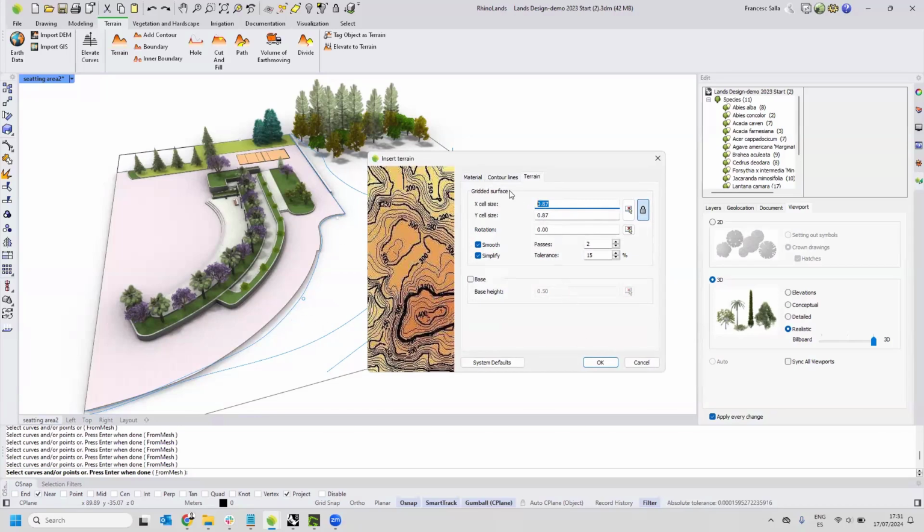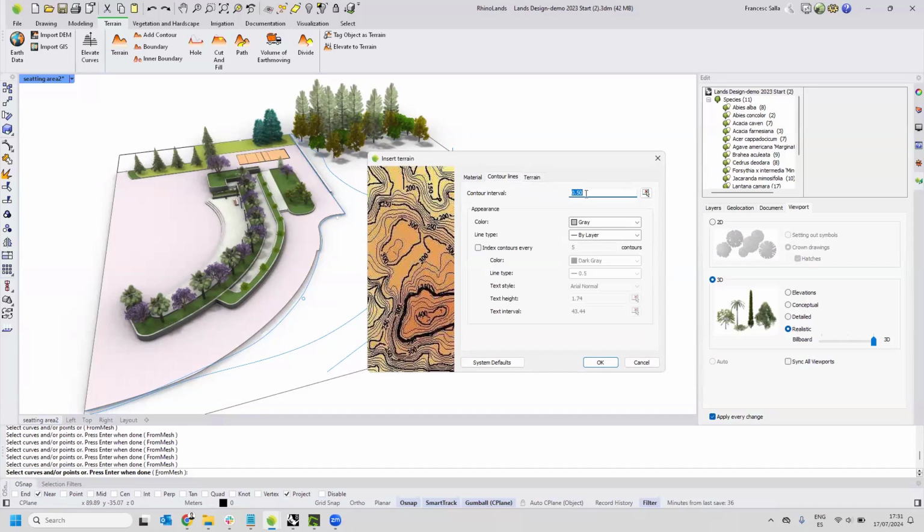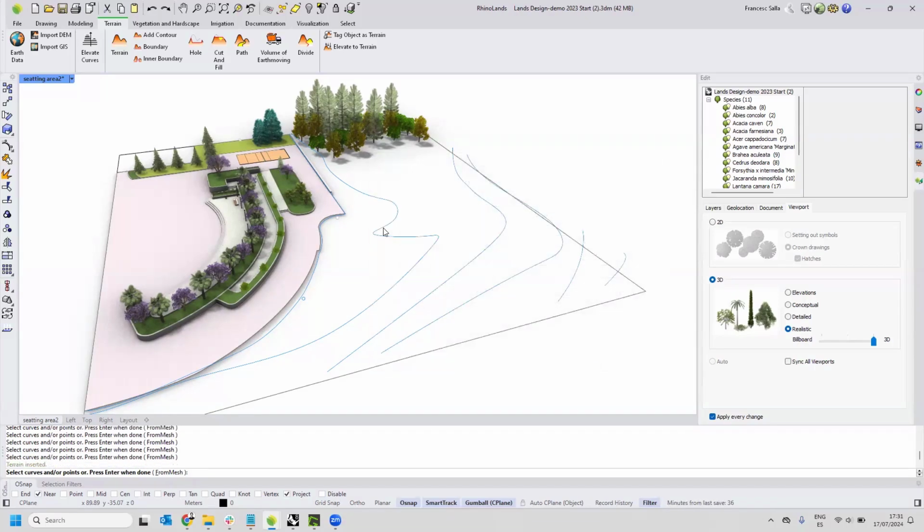And from the contour lines tab, we can define the interval of 2D contours. We can also enable an index every certain number of contours. Here we can control the text size if you like. When you are done, click OK, and we will see the terrain generated on top of these curves.